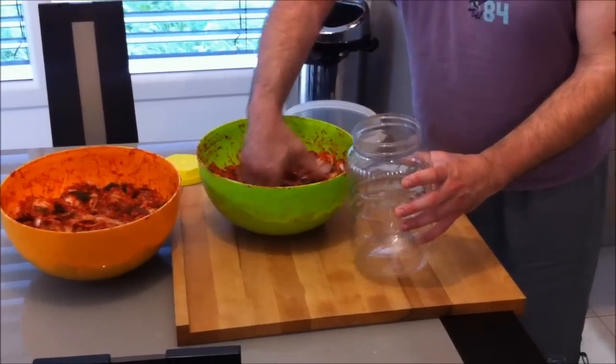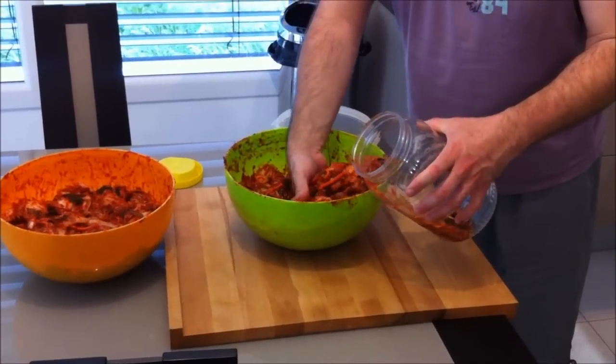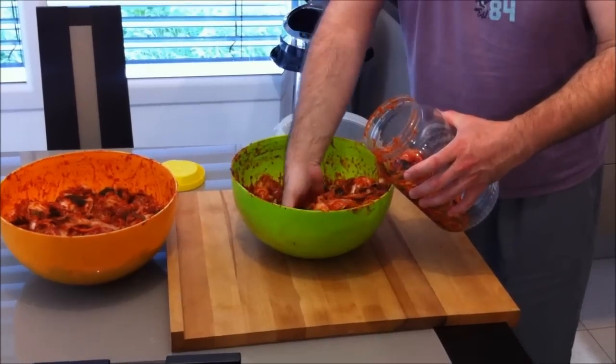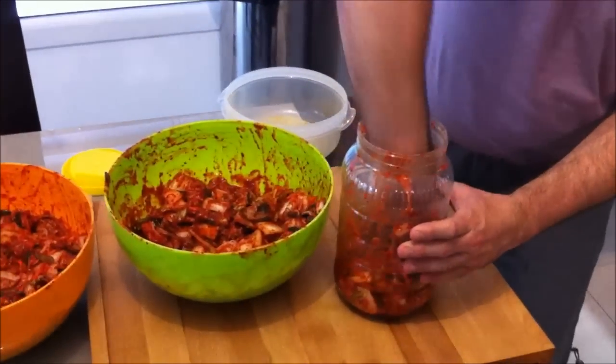Now that you are finished mixing, you are ready to store your kimchi. Place the kimchi in airtight containers, pressing down to make sure there are no air pockets. Kimchi is fermented cabbage, so you can keep it in your fridge for up to 1 month.